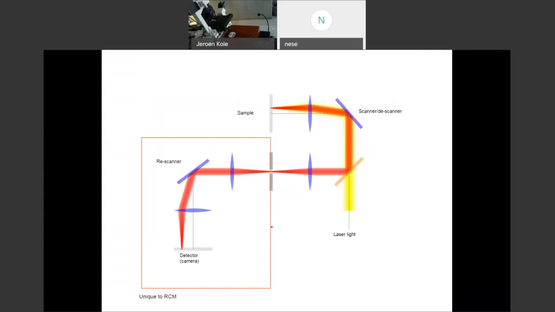So here we see a schematic representation of the principle. You have again the laser light coming in. This hits the scanner, scans the laser light across the sample, and then the red beam is the emission light that is returned. It's de-scanned by the mirror, passed through the pinhole, and onto the rescanner. What you can also see in this animation is that the sweep of the rescanner over here is twice that of the scanner here. The angular amplitude is 2 times as big. This increases the resolution by 40%. So a typical confocal reaches a resolution of 240 nanometers. And using this rescan principle with the double sweep will increase the resolution to 170 nanometers.